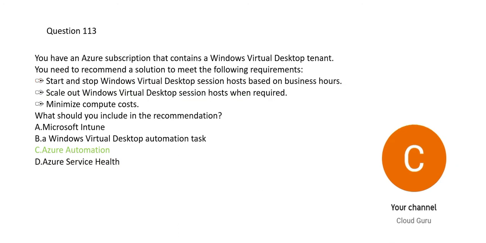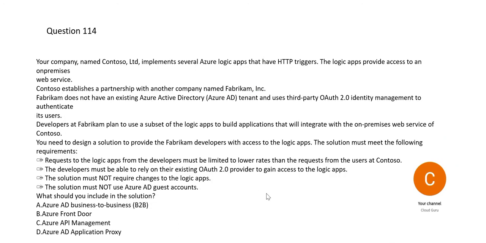I'll cover two more questions quickly. I'll not go into a lot of details because this video is becoming a bit longer. So in this question, let's scan through it. This is a question for API management. In this case, front door is a kind of global load balancer, and this question doesn't require a load balancer, so front door is wrong.